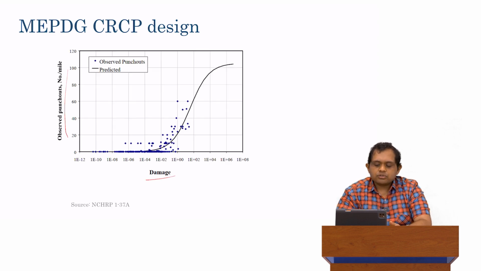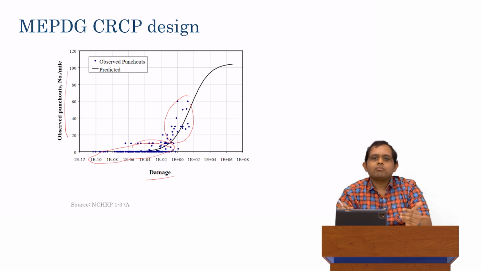So as is usual, for a small amount of damage and basically 0 punch outs, there is a very large amount of data. Much less data as the number of punch outs kept increasing. That's also characteristic of transfer functions. We talked about this in an earlier lecture. We tend to have more data where we don't need transfer functions, where we have very little damage, and less data where we have a lot of damage. That's in the nature of how the data for transfer functions is collected. But it's basically this particular S-shaped curve. At fatigue damage of 1, it approximately corresponds to 20 punch outs per mile.